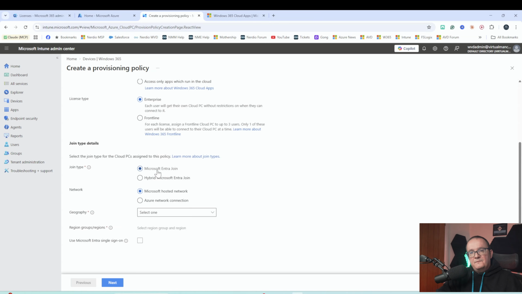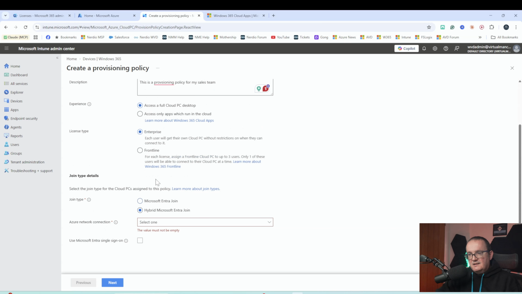You can sync the user from Active Directory to Entra ID if you wanted to, but if you don't need any Active Directory involvement on the actual Windows 365 device itself, then you can just pick Microsoft Entra ID Join. Okay, so just to reiterate, that's joining Entra ID, and the user also needs to be in Entra ID as well. The other selection that we've got is hybrid Microsoft Entra ID Join. So what is this? Hybrid Entra ID Join is where we essentially join the Windows 365 device to Active Directory. Okay. And then what essentially happens is you would sync your Active Directory to Entra ID.